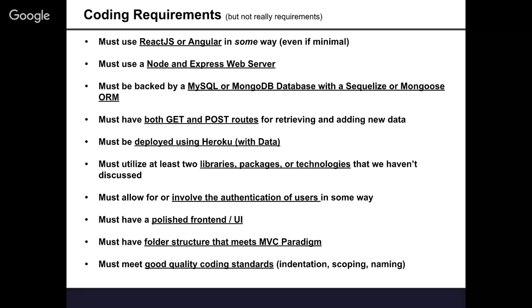What's another good library, package, or technology? Maybe you want to use Socket.io. Maybe you want to set up a chat with your application. That would be a good choice. Any library or technology could work.